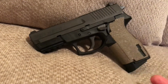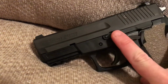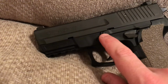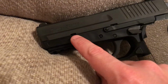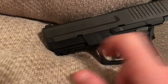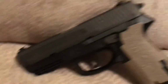Even though it's a polymer frame, and even though some of the components are a little bit different, the slide stop is different, and it also works as the takedown lever. Right over on this side, you've got the pin to push out. You don't lock it all the way back, pretty close, but you line the notch up right to this point on the slide, push the pin out the other way, and the slide comes off. So that's something that's different.